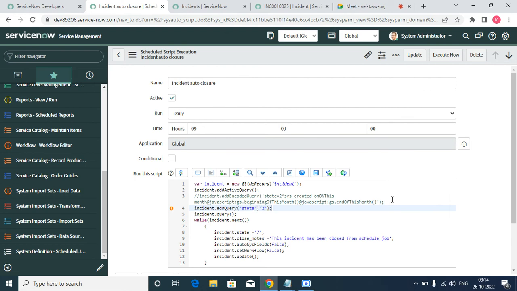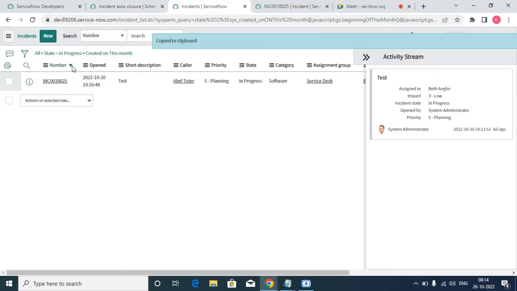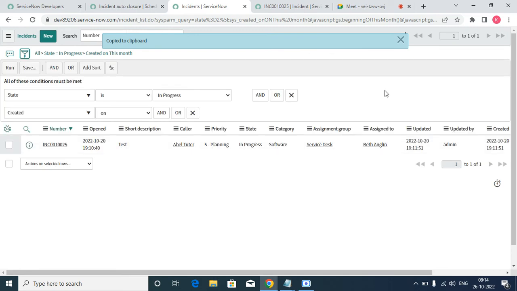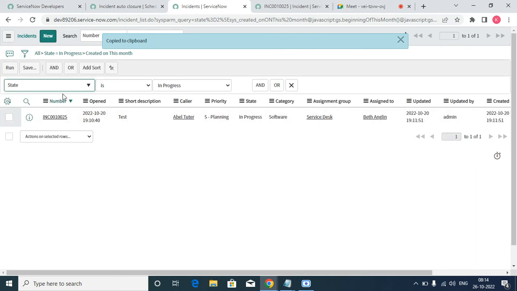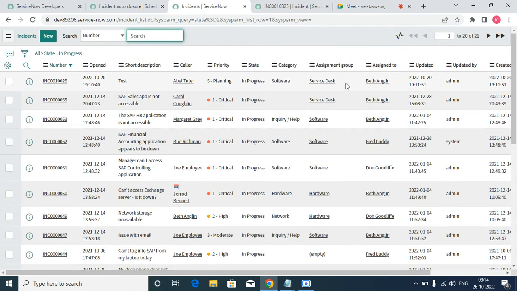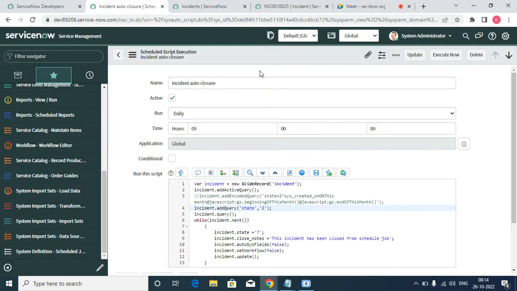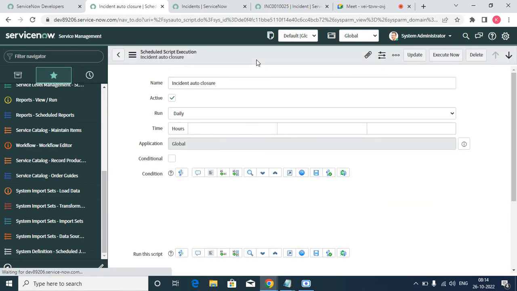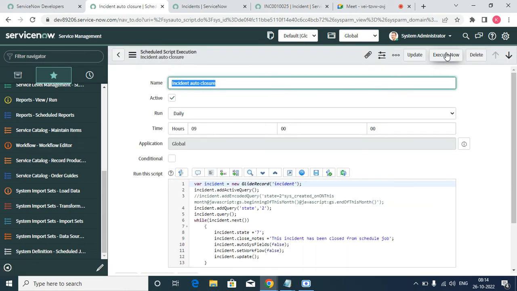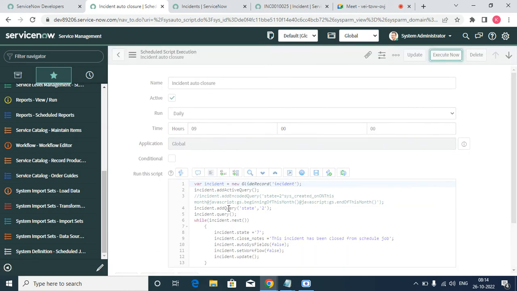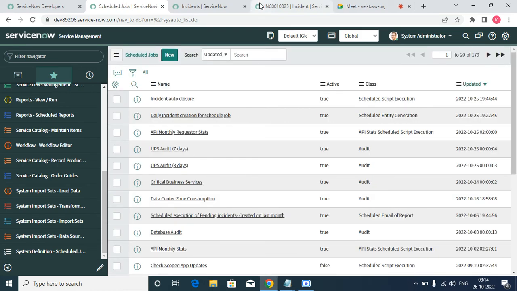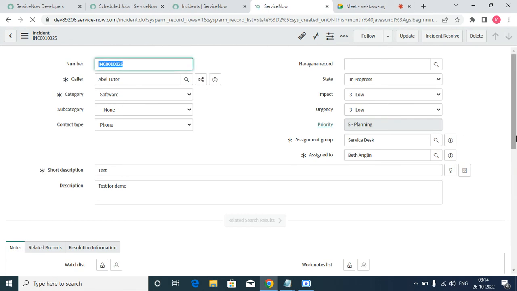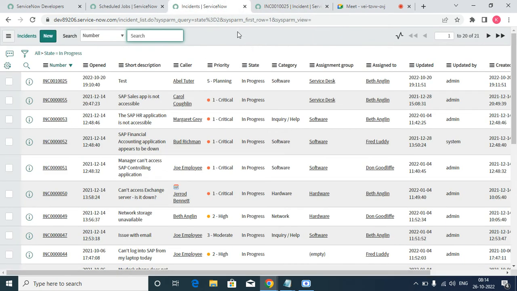For example, I'm just going to close this one, all are in progress. Just going to run this one. There are 21 incidents. So I'm just going to save this one. What happened?